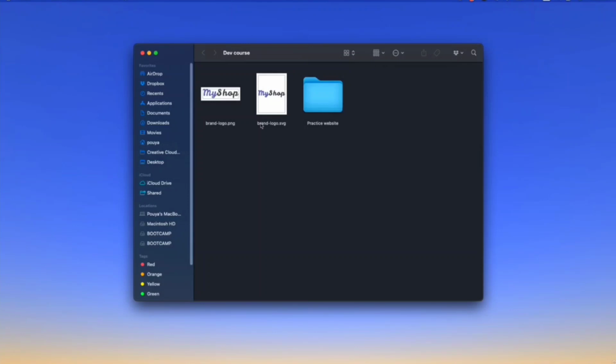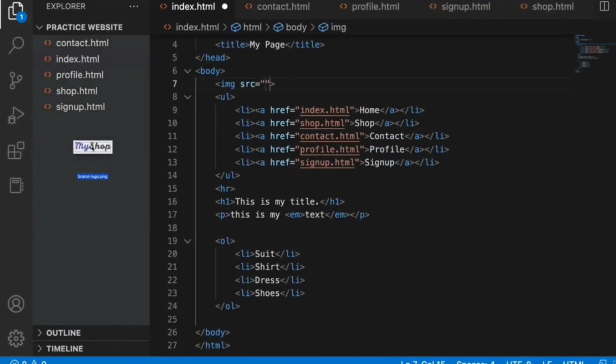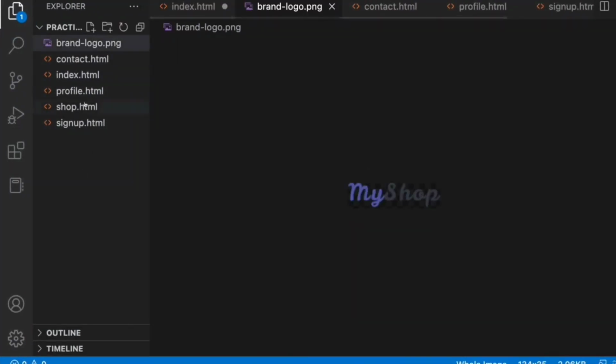About SVG, we are going to talk about it in a moment. And right now we are just going to focus on the PNG file. You can download both of these files from the resources of this lecture. You can do it right now and follow the steps with me. So I'm going to drag and drop this into my project folder, okay? Here it is, and it shows me the logo.